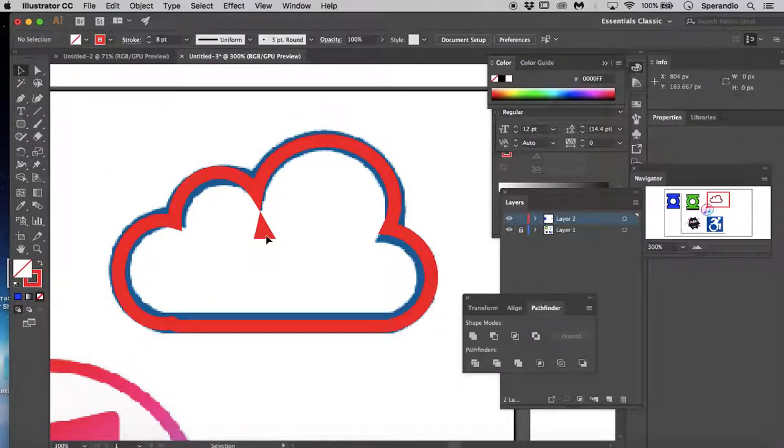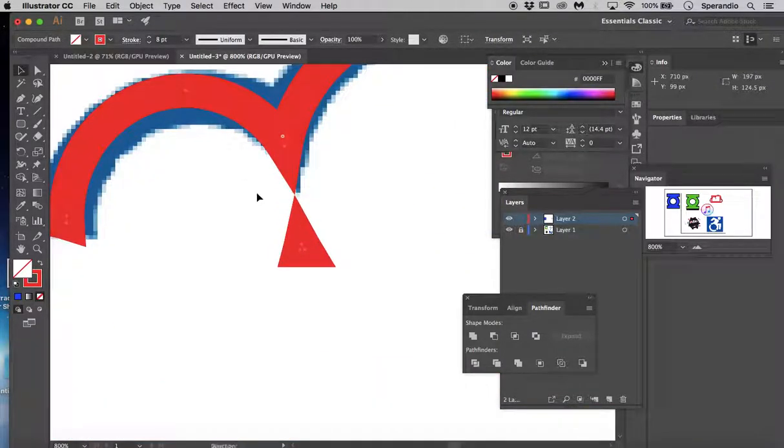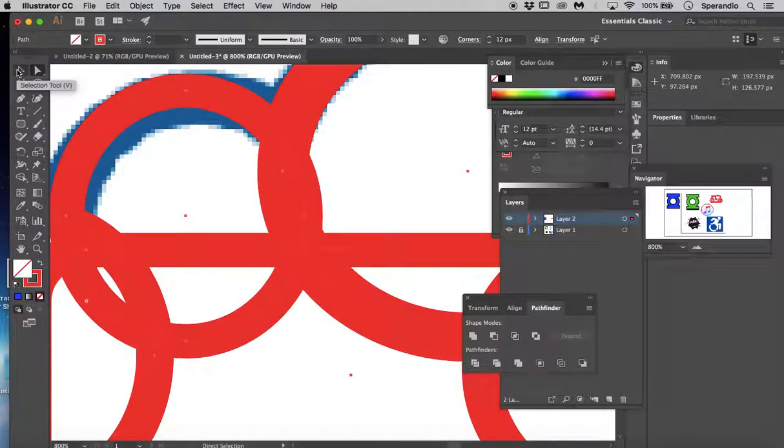Now I have this little section in here, which looks like I had a little bit of an overlap issue. So I'm going to go back to show you how to do that because we're not getting to the white arrow quite yet. That lets you pick a certain little area and delete it. So I'm going to use Command Z to go back.